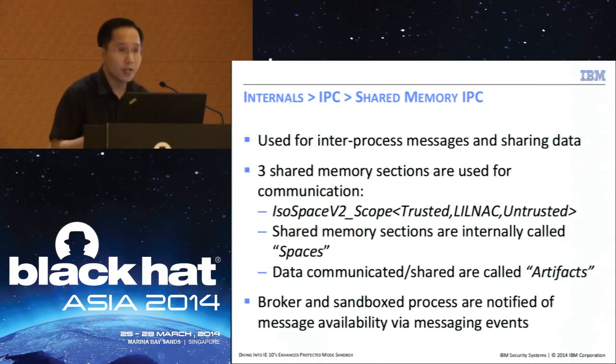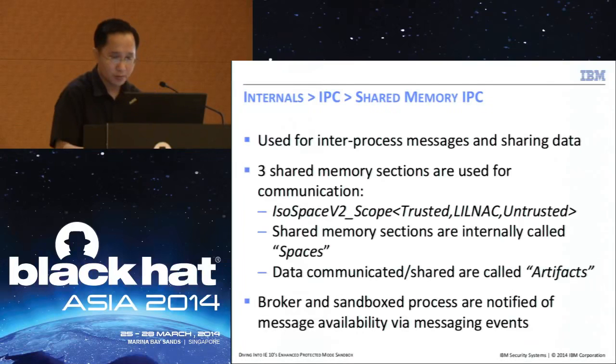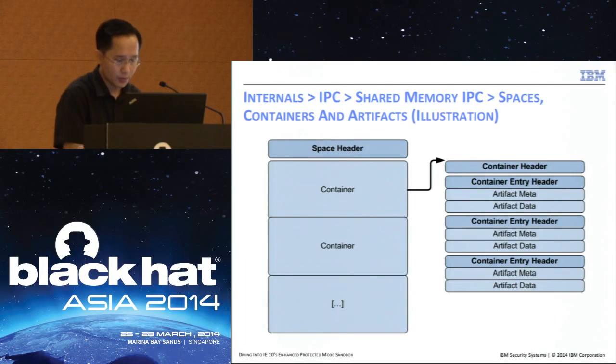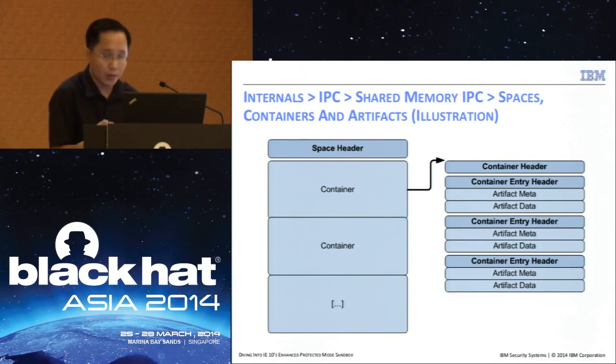Internally, the shared memory sections are called spaces, while the data shared or communicated in these spaces are called artifacts. The broker and the Sandbox process both use messaging events so that they can be notified if a message is available for them in the shared memory sections. I was able to find out how the shared memory is structured and also able to understand some of the important fields. If you are interested in further details, you can refer to the white paper.